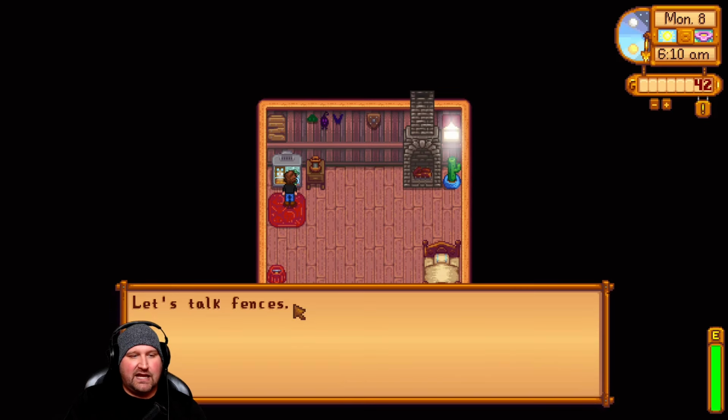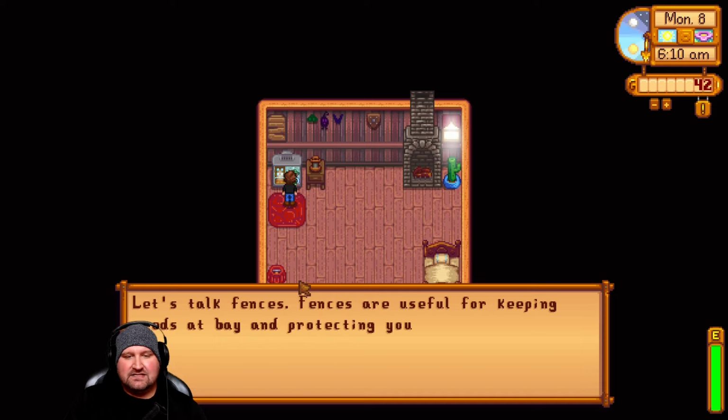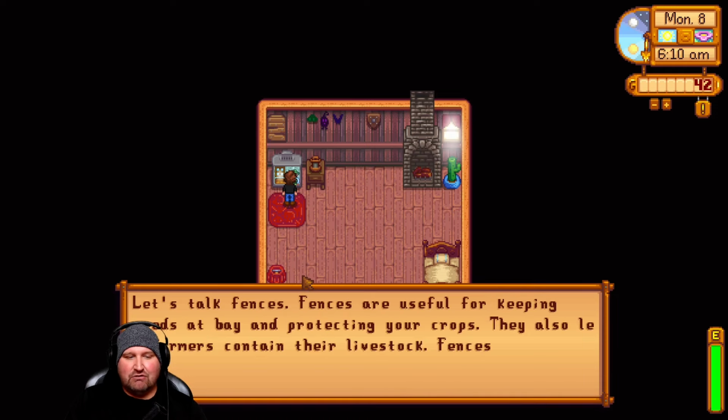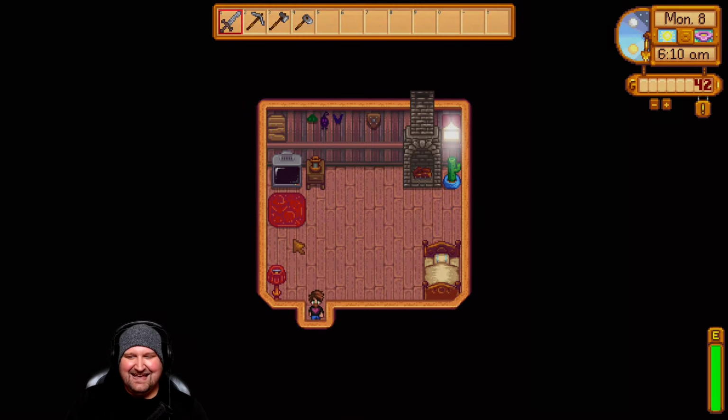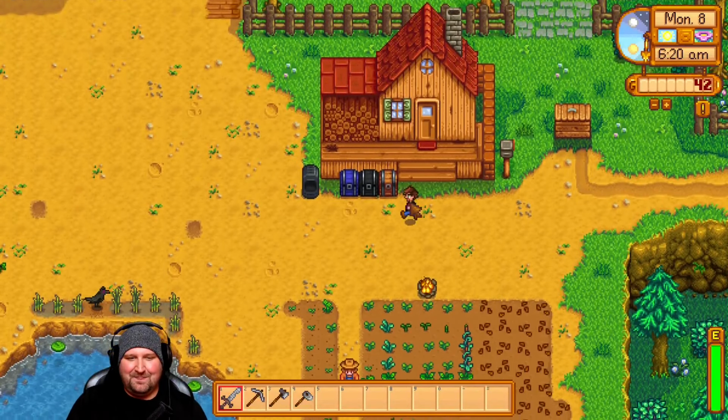Welcome to living off the land. Let's talk fences. Fences are useful for keeping weeds at bay and protecting your crops. They also let farmers contain their livestock. Fences break down after a while, but stone, iron, and hardwood fences last a lot longer than basic wood. Could not string that one out.